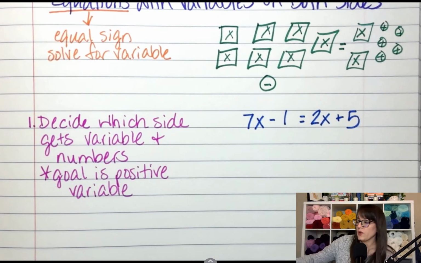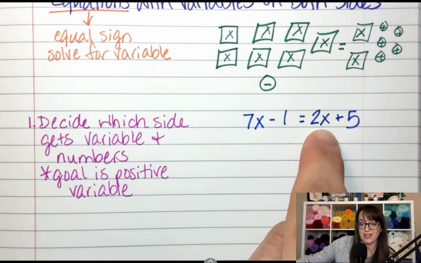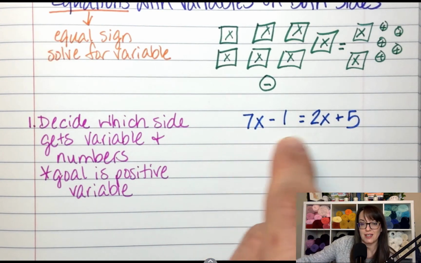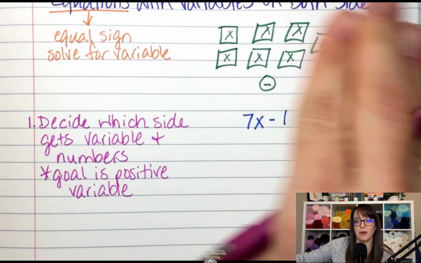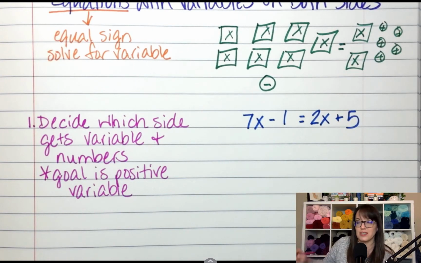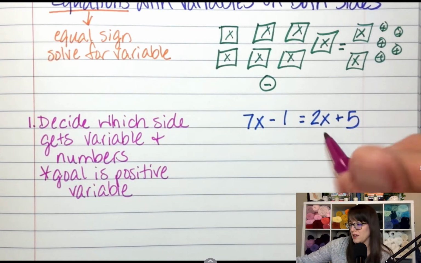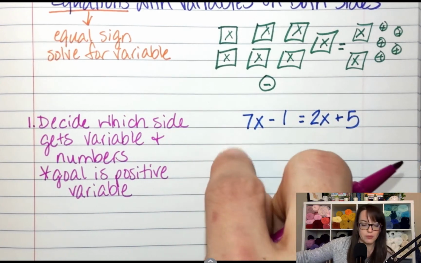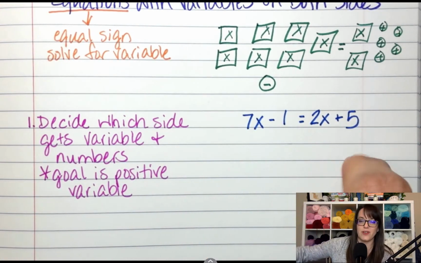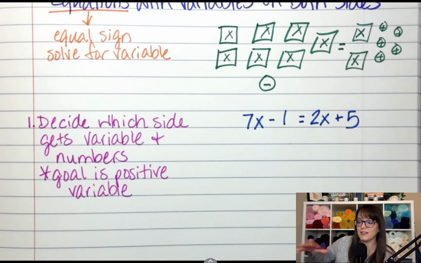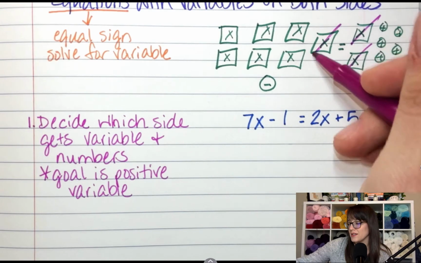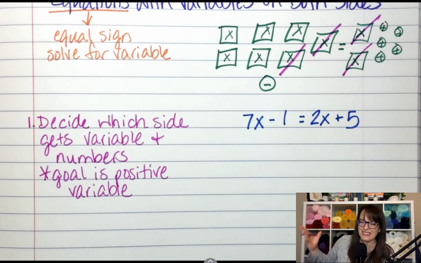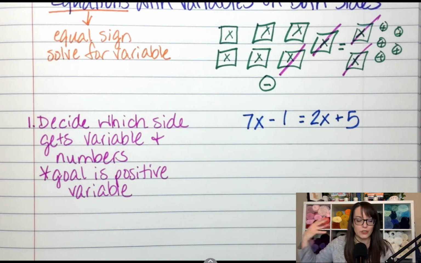Yeah, a little bit. So if I have 2 positives on this side and 7 x's on this side, would it be easier to take 2 boxes away from both sides or take 7 boxes away from both sides? It's probably easier to take 2 boxes away. So I'm going to put my variables on this side and my numbers on this side. Again, it doesn't really matter, but it might make it easier because it's a lot easier to go, all right, cross this out, cross this out. That's a little bit easier, especially since we're just getting into this.